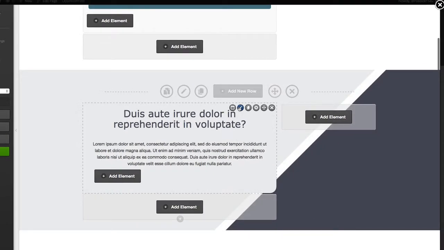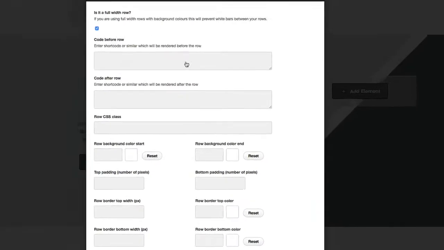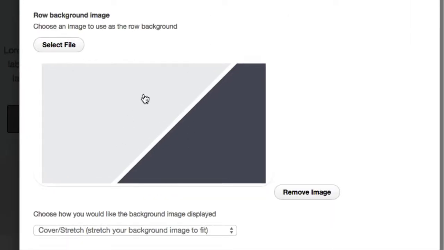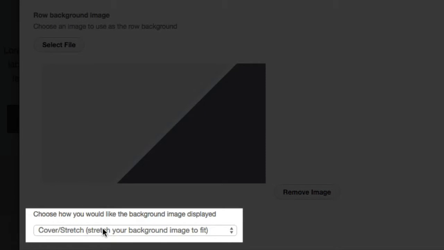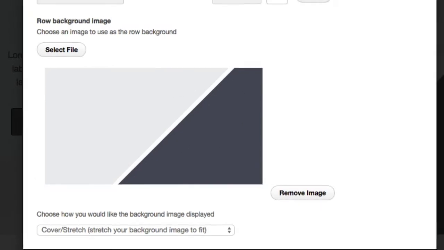So going down the page, we have this angled image on the background here, and this is controlled in the row element. So if we edit the row, scroll to the bottom, you can see here we've got that image in, and it's going to be a larger image, so it actually stretches right away across the page, and that's how it's positioned, and it's put into cover and stretch here as well. Okay, you can see the setting option at the bottom. So if you were going to try and change that image, this is where you change it.